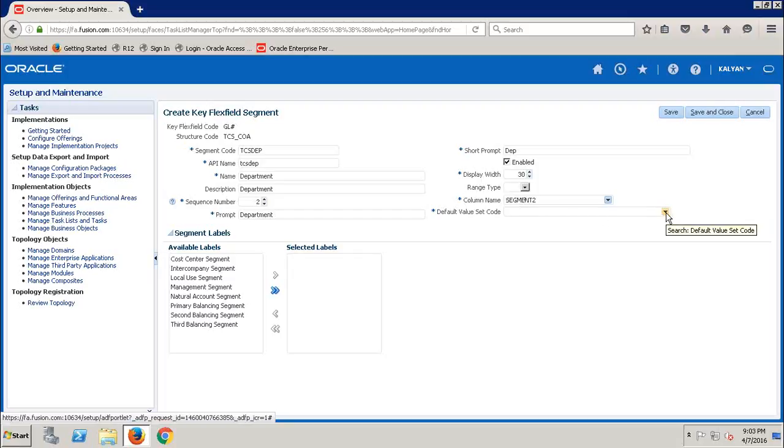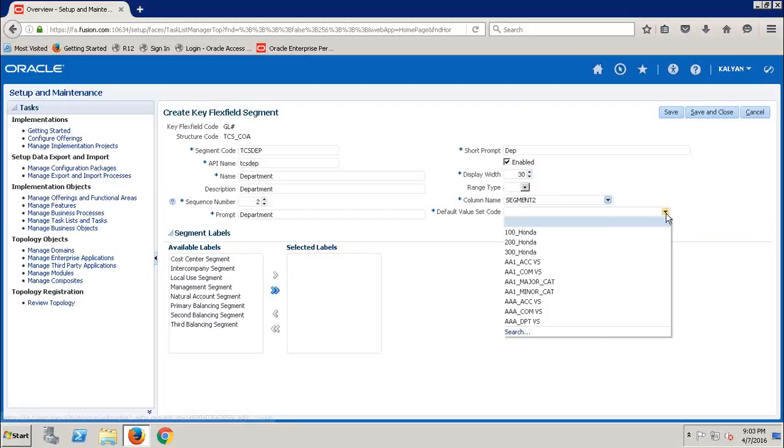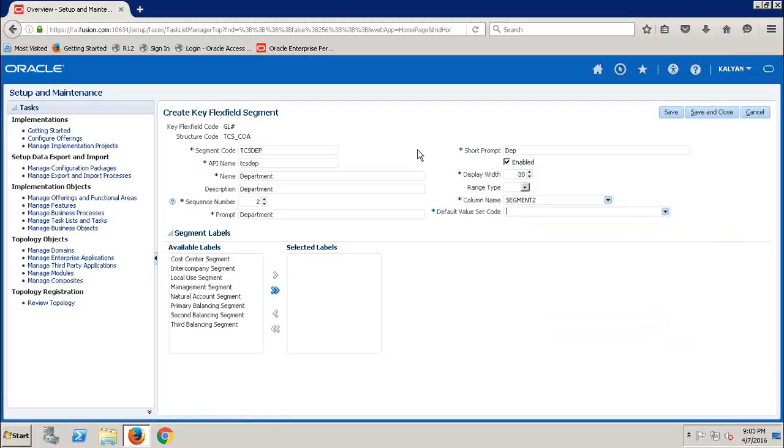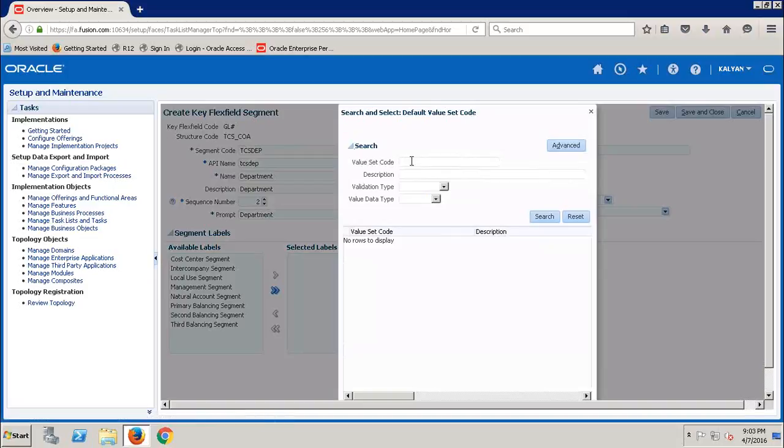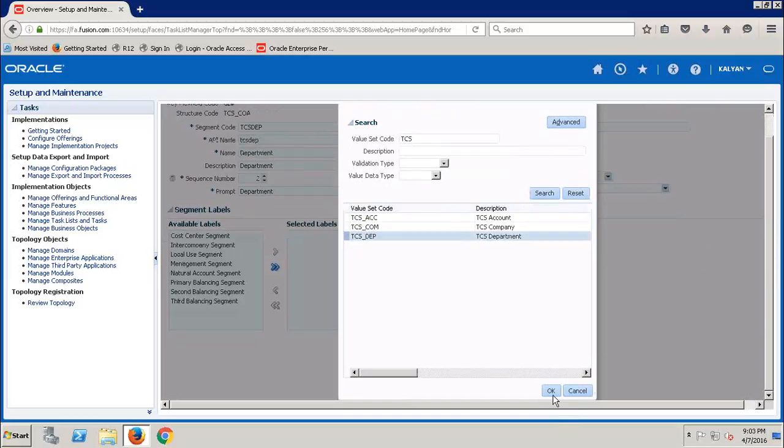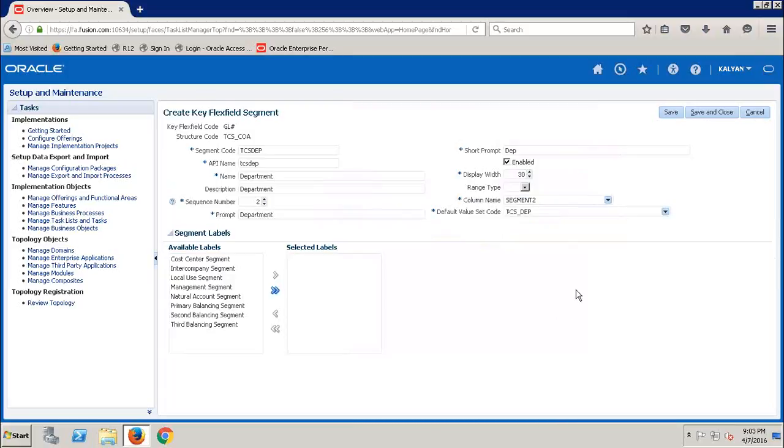To maintain all the department segment values, we require a department value set. Already we created that, just click on search. Here you can search with TCS. Click on search. Select the value set called TCS Department. Assigned.